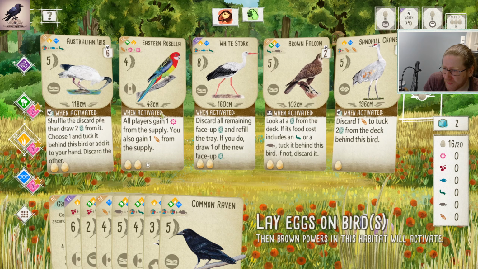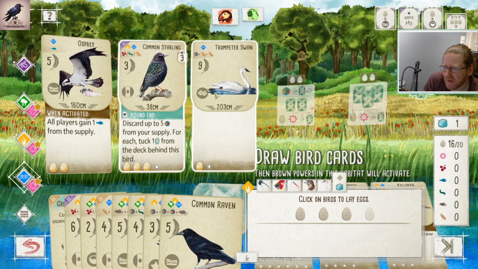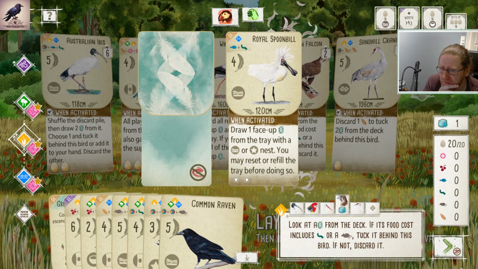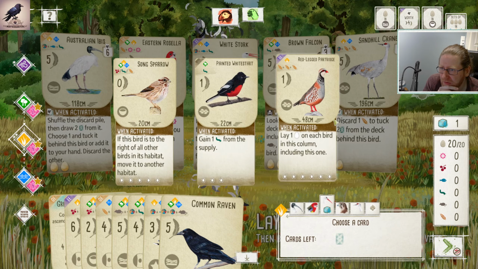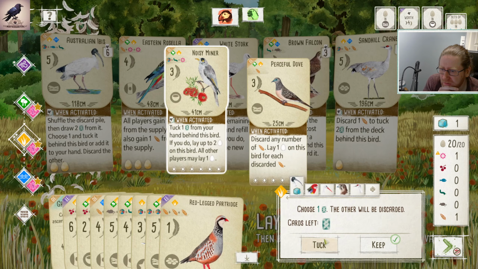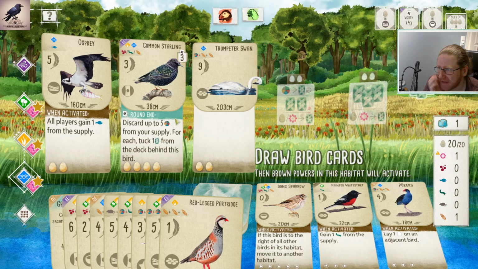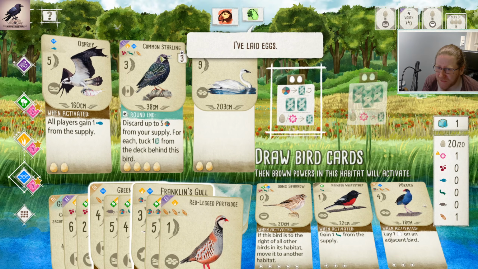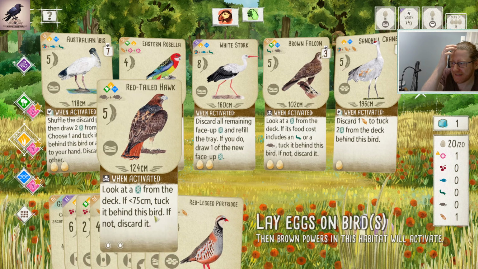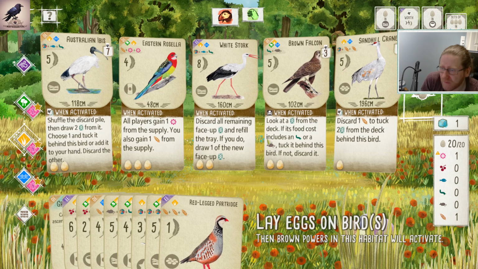Pick up some more food for starling. Maybe starling was a mistake this game, because we are spending food we can use elsewhere, and we are also running out of stuff to sensibly do here, so we could have played something else. So instead of caching the food to this guy, we could have played out other birds that had more capacity that we could have put eggs on.